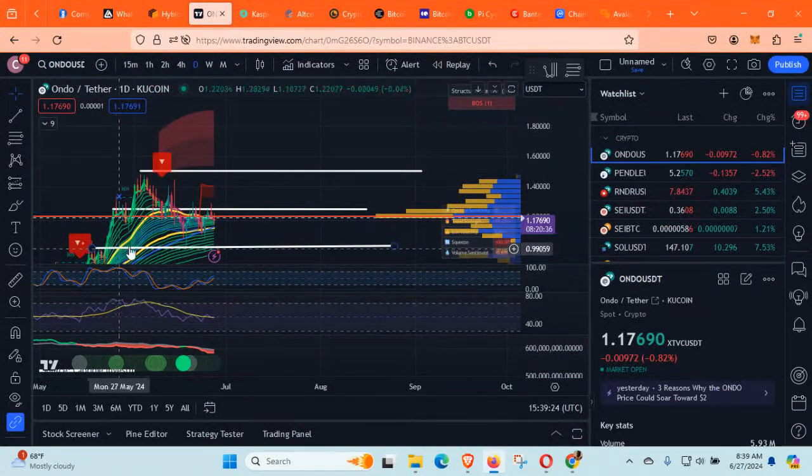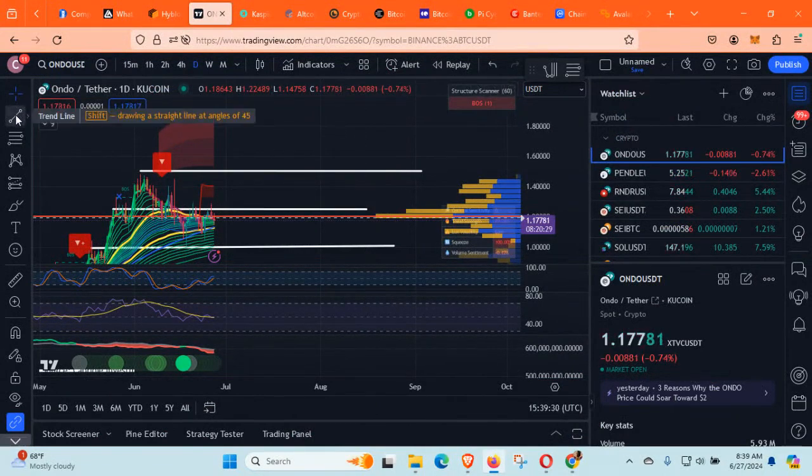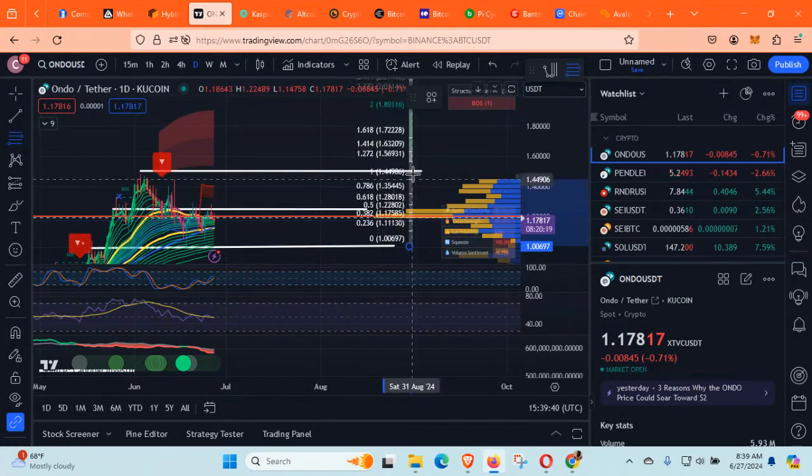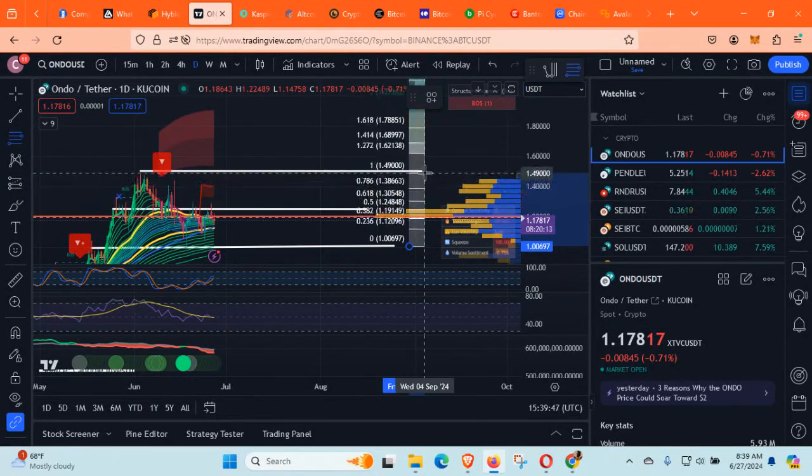So what I've already done here for the sake of time is I've established some lines just by using this little tool up here. You can click on the trend line and you can draw them. And using the Fibonacci's, the way that you would do that is you click on the Fib tool, you find the bottom of the range, and then you move that up to the top of your range. And there's where you find your middle, at around $1.25.